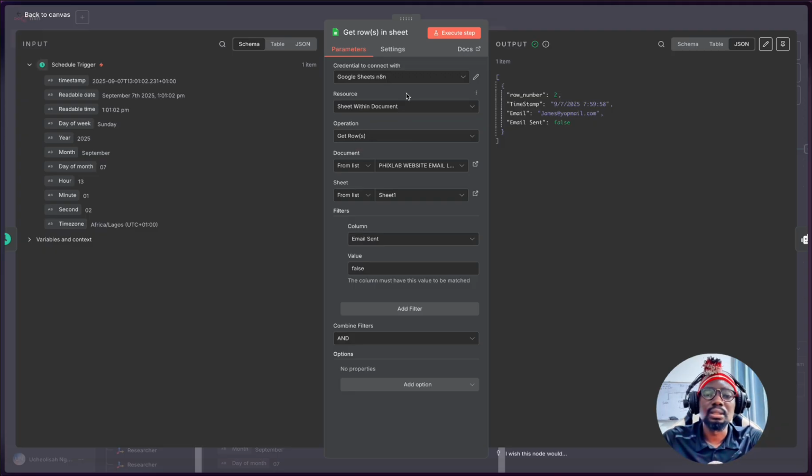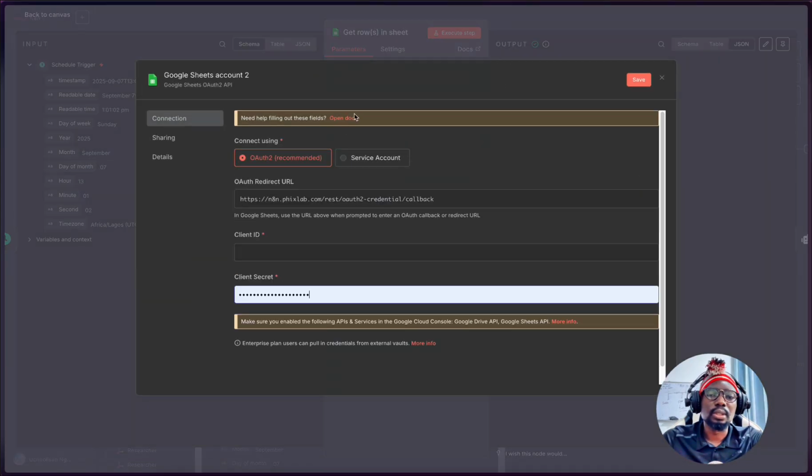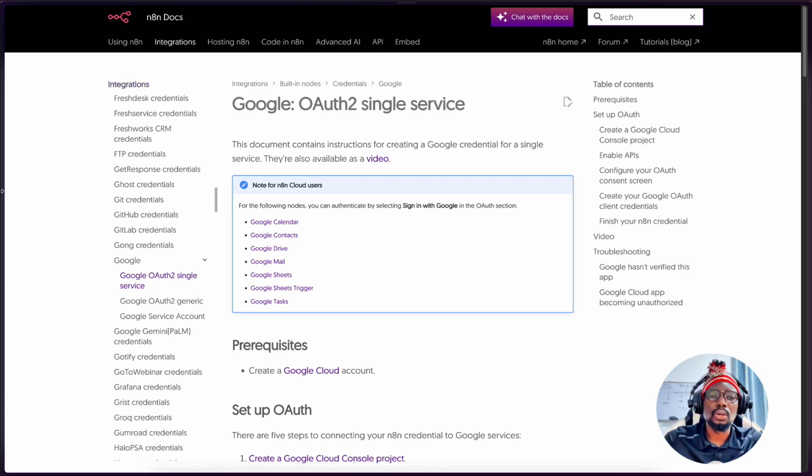You can see, for instance, the first thing that you need is your credentials. So, what are your credentials? Your credential is the way you authorize n8n to read information from your Google Sheet, or to edit, write, change, and make all of those operations that you can do manually. So how do you create that? First of all, if you don't have one, you go to create your credentials, then use this option, open docs, so that it shows you all the necessary things.